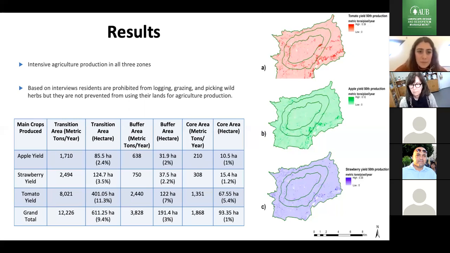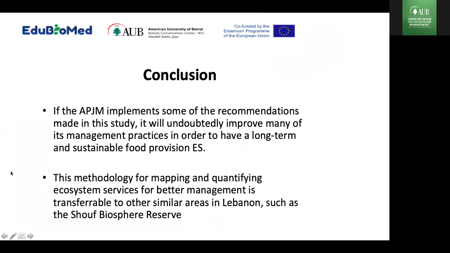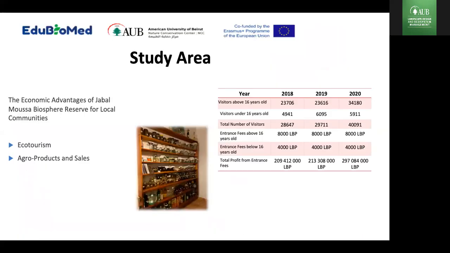And perhaps another thing: whenever you look at this as a biosphere, it has a lot of features, other than, I mean, the hiking and the promotion of sustainable tourism. Did you look at how many people are coming in and out? Because the work is to sustain the whole thing together so that this agriculture works. I think you may not have, because you're doing one part, but this is probably where all the work will be integrated at the end, to have one comprehensive study, the holistic approach that we're talking about. But do you have a side look at these things or not? Again, I missed a part, so maybe you discussed that.